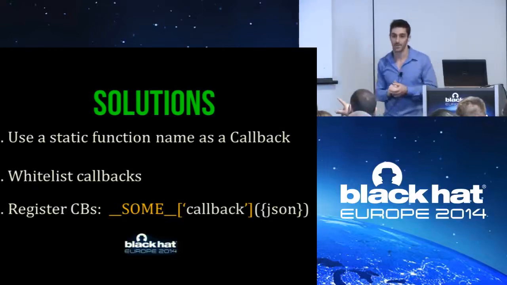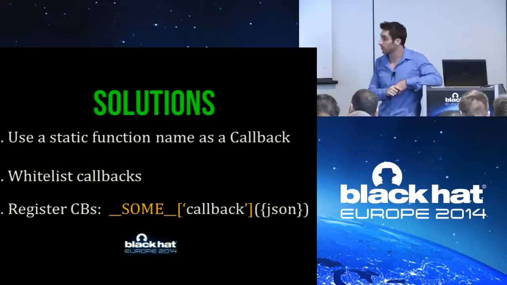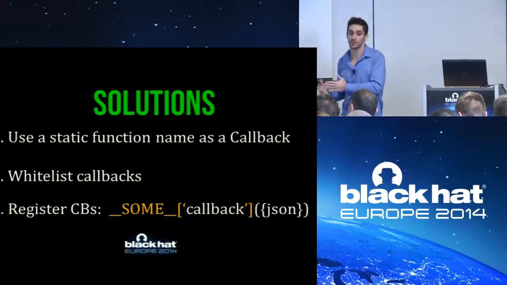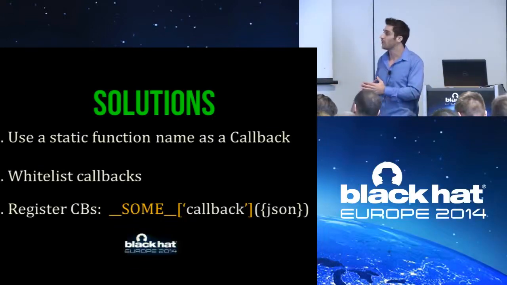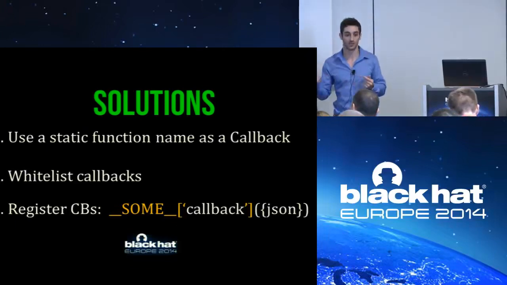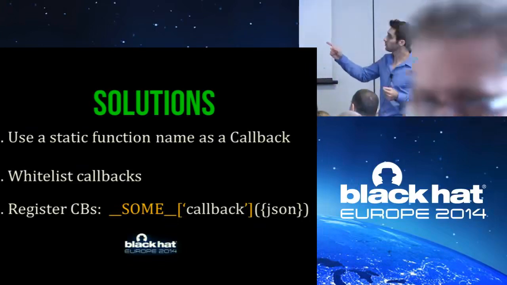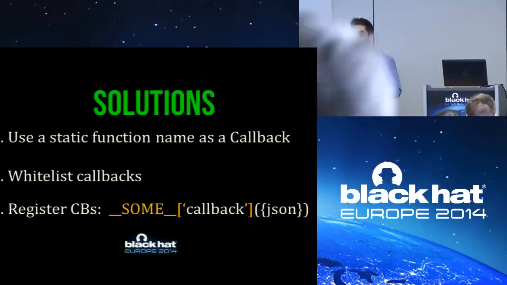So the registered functions are effectively a whitelist. Yeah, it is very similar to a whitelist. This is a good point. I mean, the third and the second examples are very much alike because you can whitelist callbacks on your server side, but I offer the third solution because I'm thinking about building a library that can be really easy to implement using only JavaScript. So if you implement the third option, this will be very easy to implement.